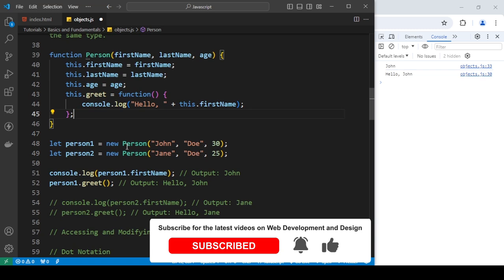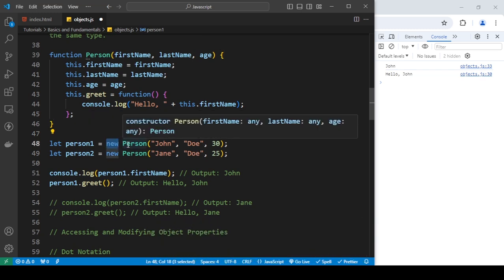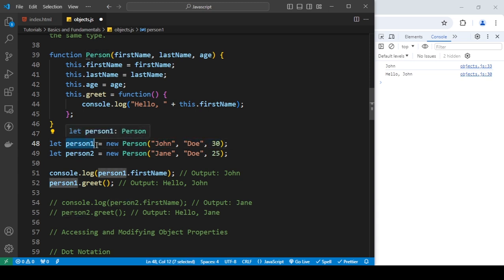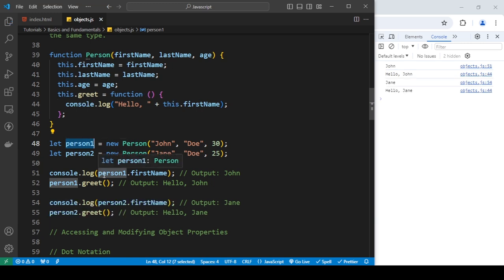and now what I can do here is say new, meaning it's a new constructor. Okay, and if you know classes, then this looks similar to classes. Now you can create a new person object by using the new keyword and then the Person constructor name. After that, you just pass in the arguments and you just make this object equal to this variable, and then you can just access any of the object properties or methods.